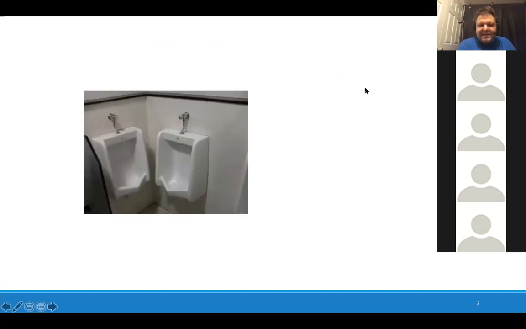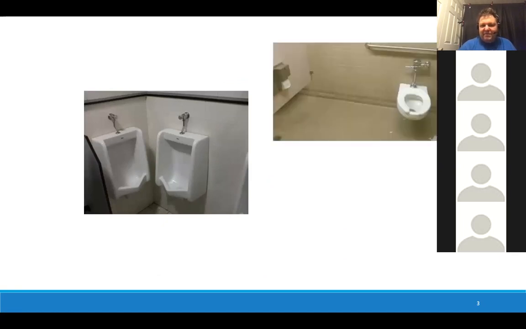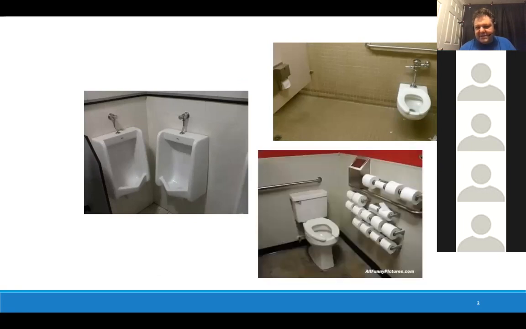Here for guys we have the man rule: you don't stand within 6 feet of people when you are at the urinal in the restroom. So that's probably a quality fail. For women, if you have to get up and go get the toilet paper because it's on the other side of the stall, this is a challenge, right? So here's a quality fail. If you can compensate, maybe this is the wrong direction to go. Not only is it close, but now I have lots of toilet paper to choose from.